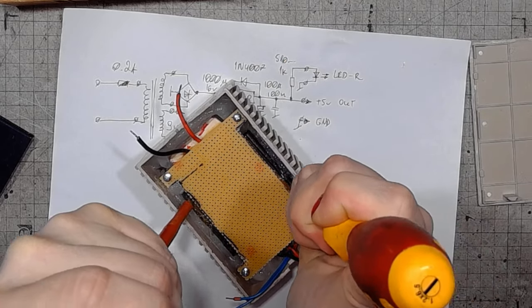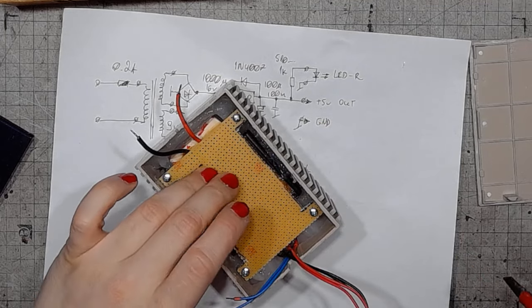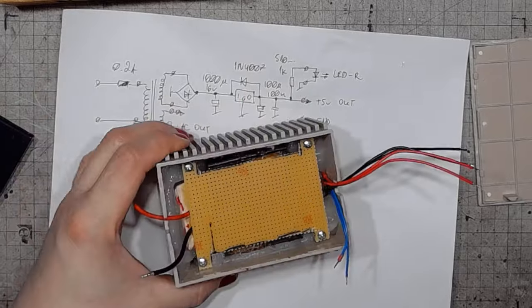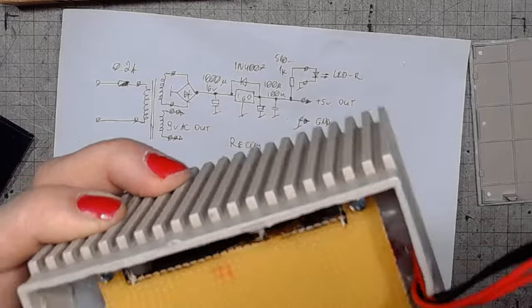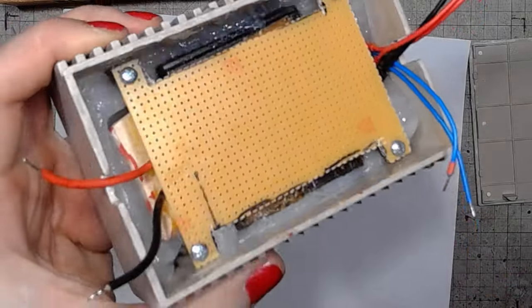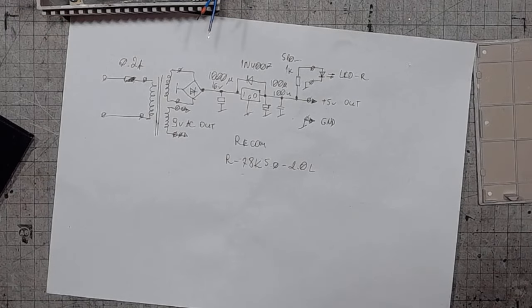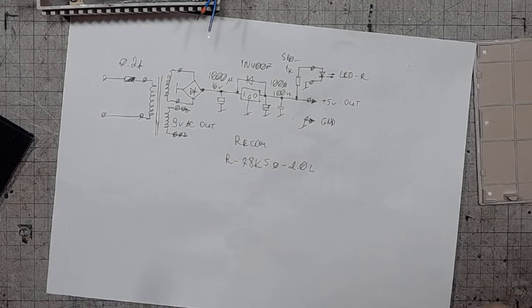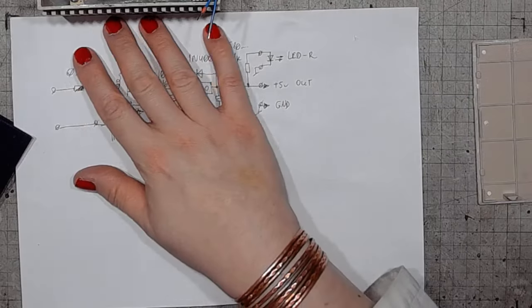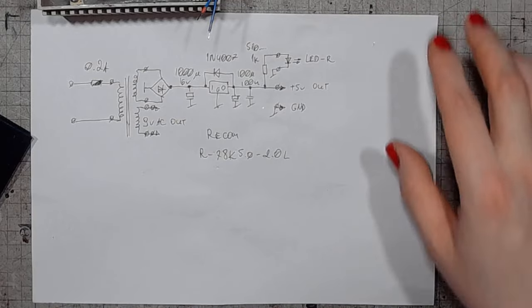If I only had a hydraulic press, but I don't. So that would be for potting the transformer. And I guess I should let it cure for at least a few hours, maybe a few days, so I will make this a two-part mini-series on building the Commodore power supply.